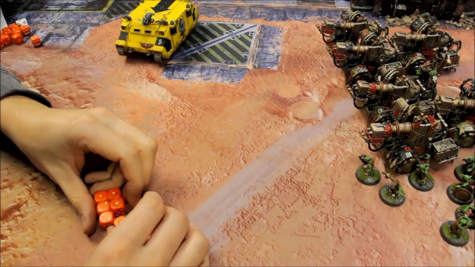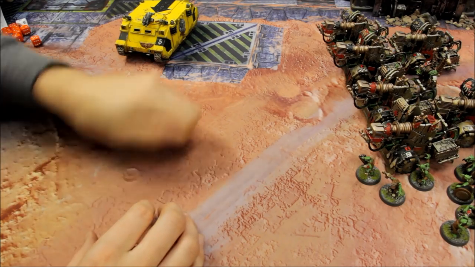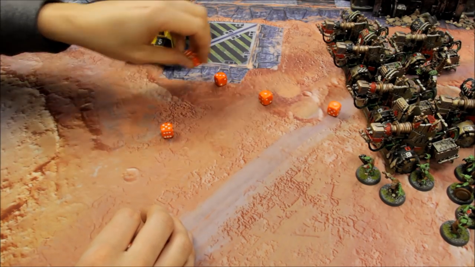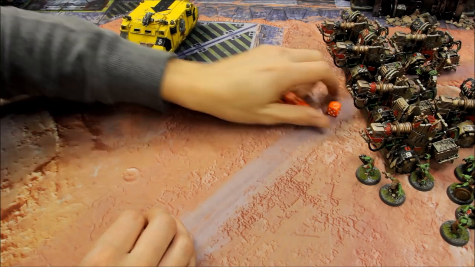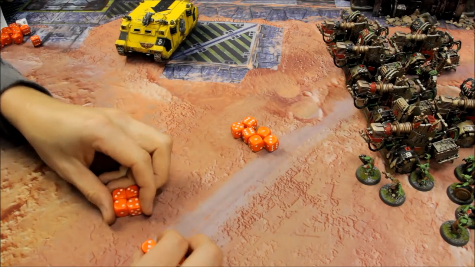We'll do another round. So this is the number of shots. That's 12, 15, 22. See the dice start to average themselves out here.